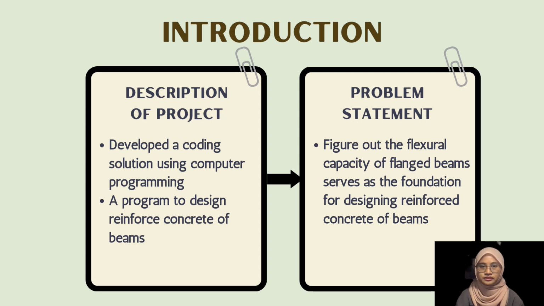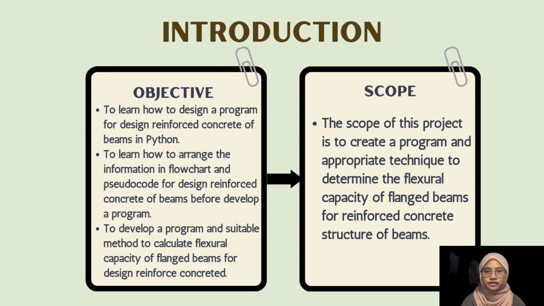Next is the problem statement. For this project, it is necessary to construct a detailed Python-based Jupyter notebook coding using the How to Design Concrete Structure Using Eurocode by Bond et al. Manual. As a result, figuring out the flexural capacity of flange beam serves as the foundation for design reinforced concrete of the beams.